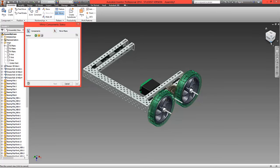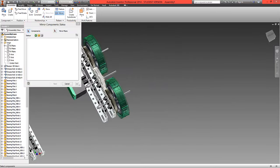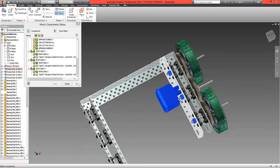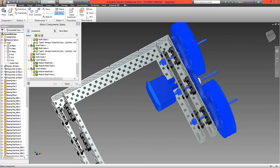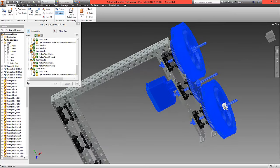We now need to select the components we want to mirror, which will be quite a few. So let's just start in a logical way from the motor. Then we'll add the collars, then the 3 shafts, then we'll add the 3 gears, the 2 wheels, the collar that holds the motor to the gear, and then the final 2 collars.